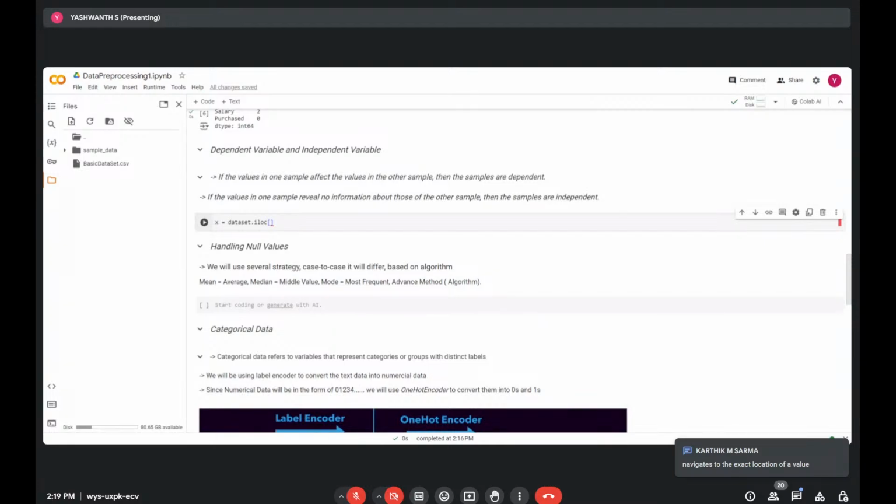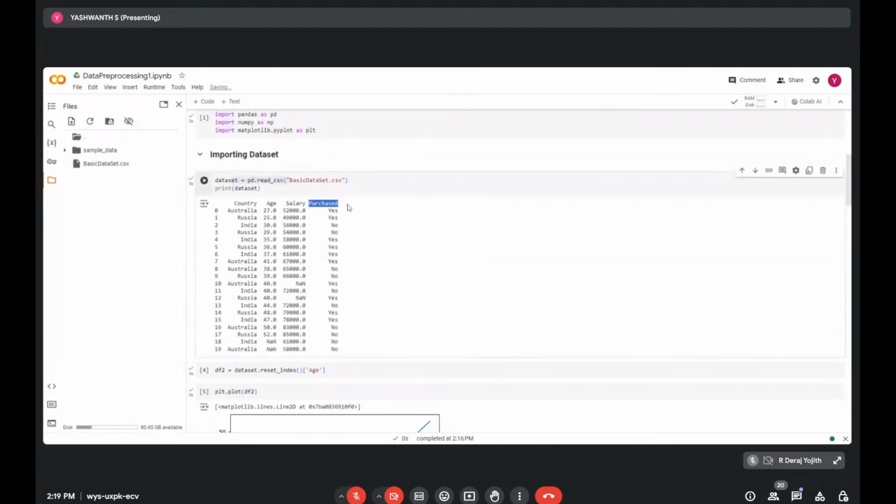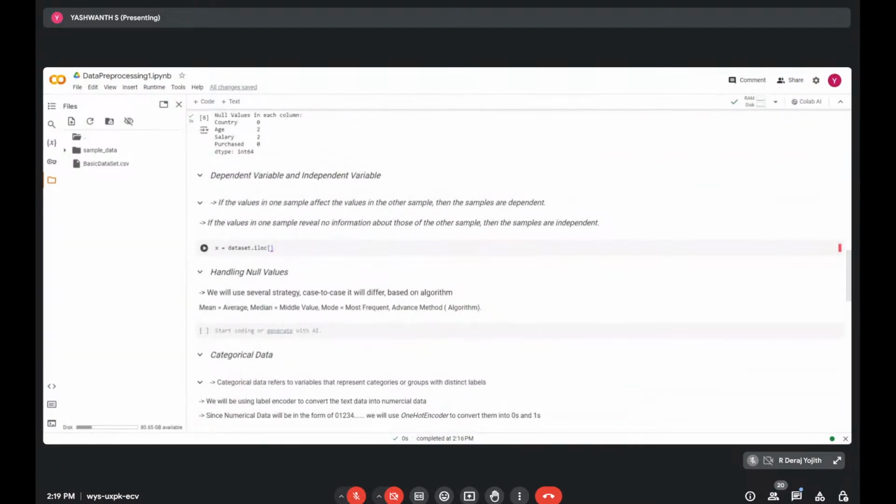Yeah, navigates to the exact location of a value. Yeah, it's correct, Karthik. In our data set, as I already told, purchased will be our dependent variable. If you use this colon, it will take all.